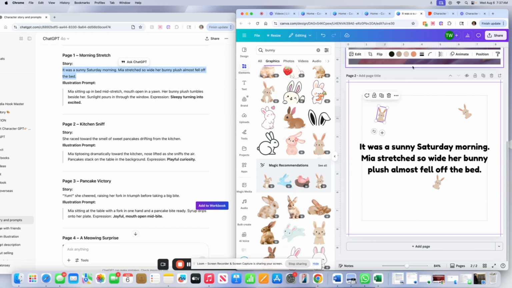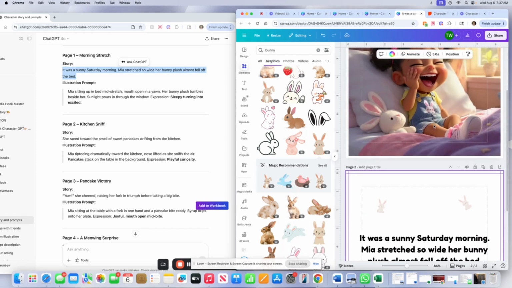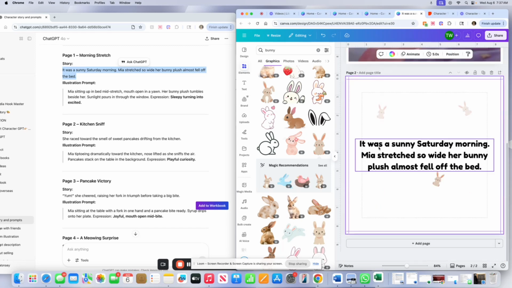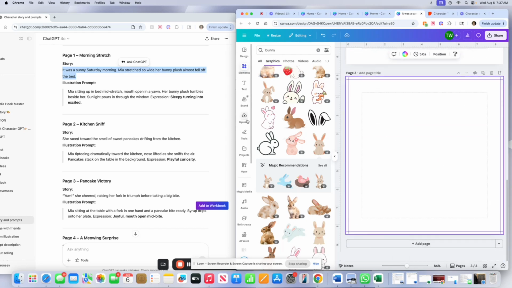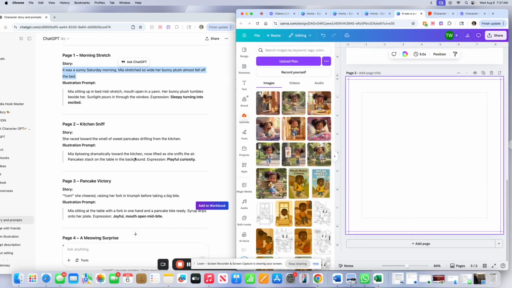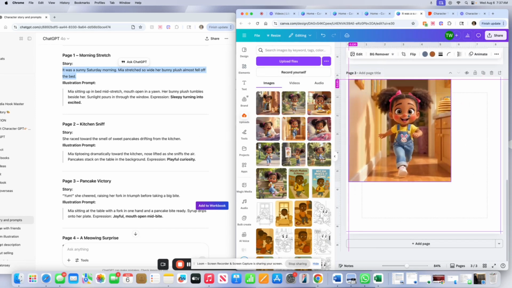Now, as far as the image that you just added, you can change the transparency just to have it a little faded on the background if you want, or you can keep it as is. But this is just an option. Okay. So you have the image and you have the text. And so you're just going to keep doing this until you're done with the book. So just add page. And so again, we're going back to the images, so uploads tab. And the second page, she's walking to the kitchen. Let's do that one.